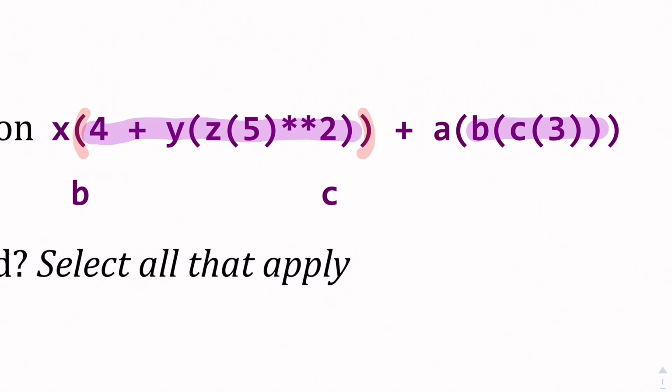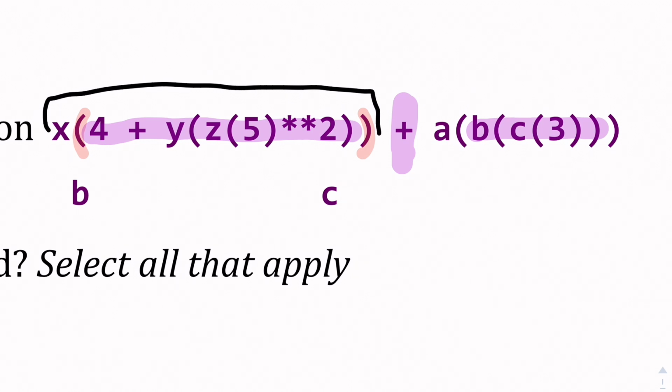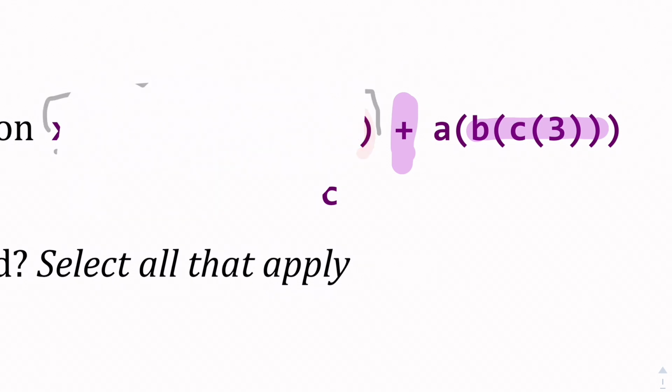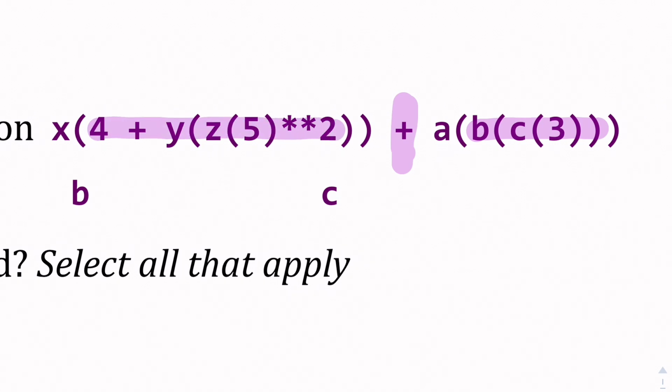So the question here is, what call actually happens first? Okay, so notice how we are adding the results of these 2 function calls together. Because we're adding, I have to do the stuff on the left-hand side of the addition first. It's just how our order of operations is going to go. So that means figuring out which of these function calls happens first. Well, it can't be x, because there's still this expression inside of x that has to get figured out.